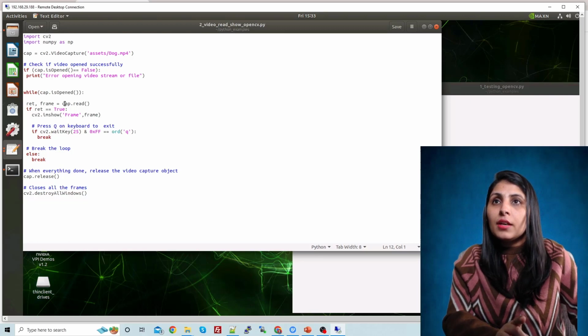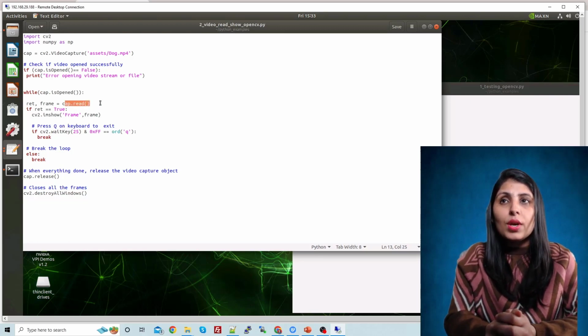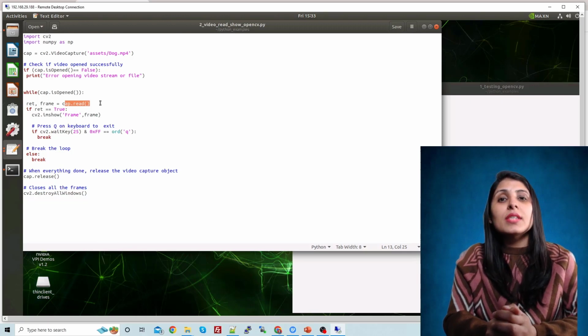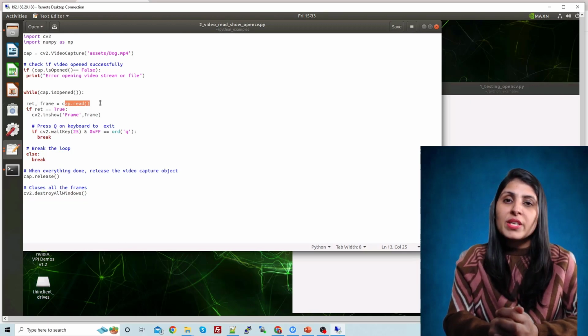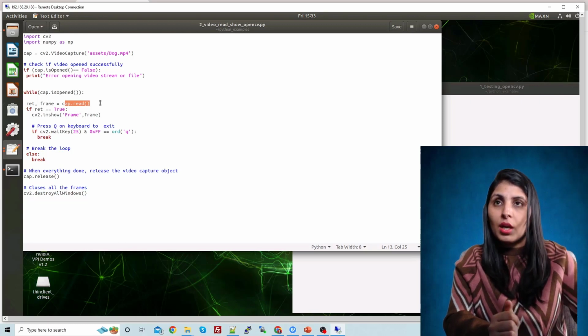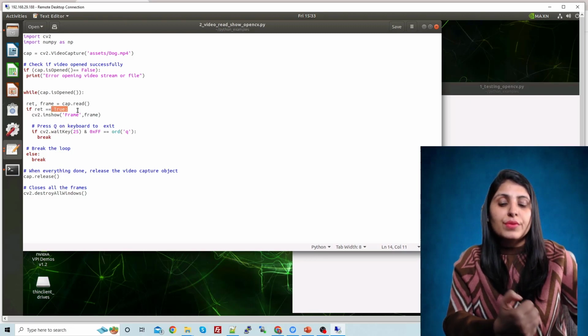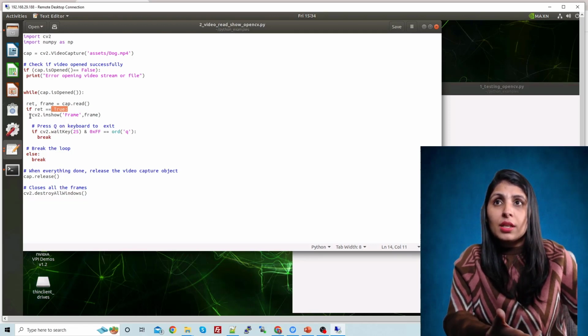And then here you can see the cap.read. So this cap.read will provide a boolean output like true or false. So true means that it is able to read the video frames, false means it is not able to read the video frames. Okay, so after this line, if it is true, meaning OpenCV is able to read the frames, then cv2.imshow, using this we will display those frames.